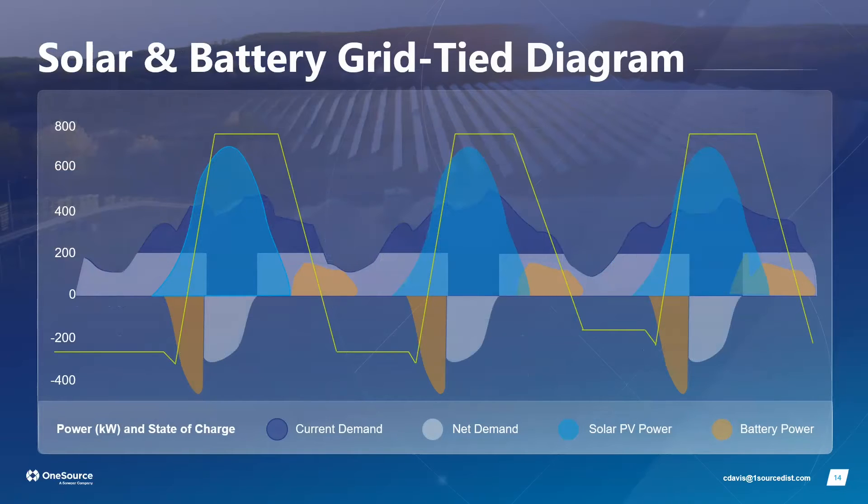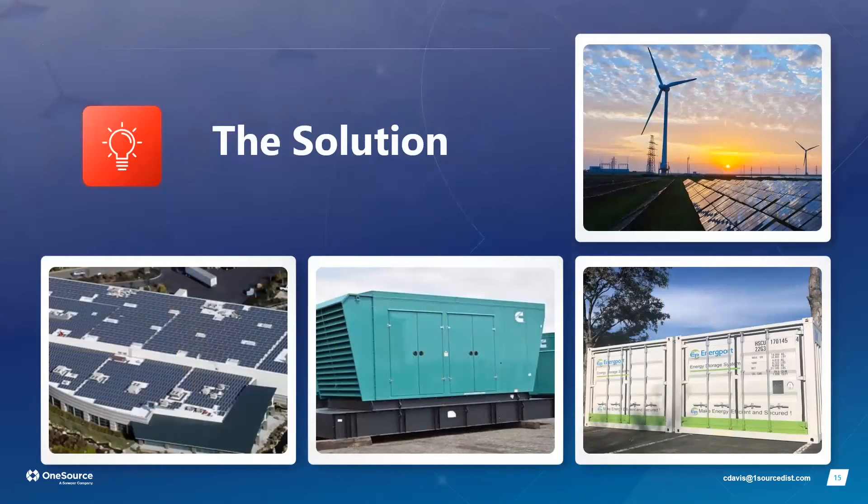Here's an example of what a grid-tied microgrid design looks like. The dark blue chart shows the existing building's electricity demand; the light blue shows the solar we're designing. We oversize the solar to capture more energy as the sun sets. For this customer who uses energy from 4 to 9 PM, we sized the battery — shown in gold — to release during that window, creating the normalized flat demand curve shown in white, generating significant savings.